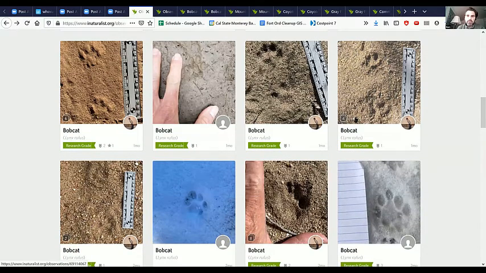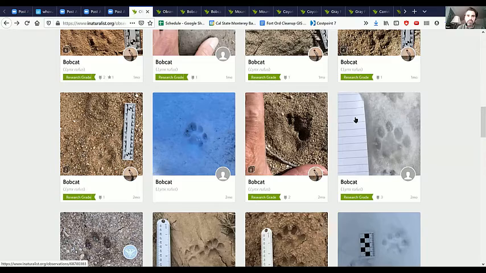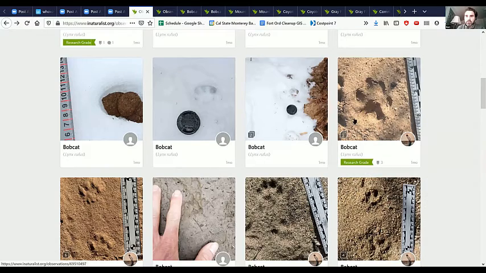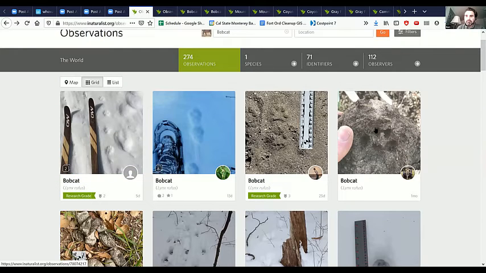If you were to just look at pictures in your field guide, which I still encourage you to get, you'll have like 2, 3, maybe 4 pictures of bobcat tracks. Here you have 274 observations. Some of these observations have more than one image associated with them. And so this is an amazing tool for discovering tracks right out of the comfort of your own home. You don't have to put on shoes or jacket and get out. You can do it all from your Zoom or from your desktop.